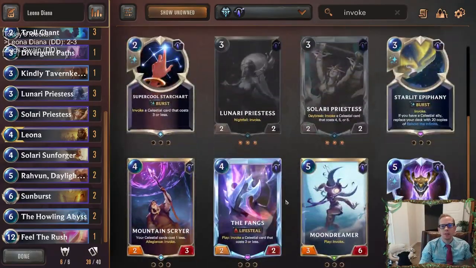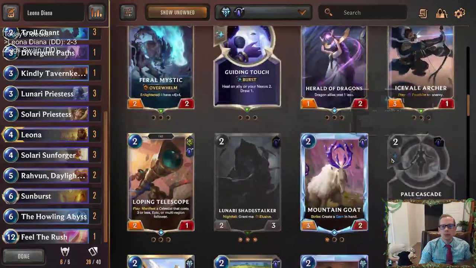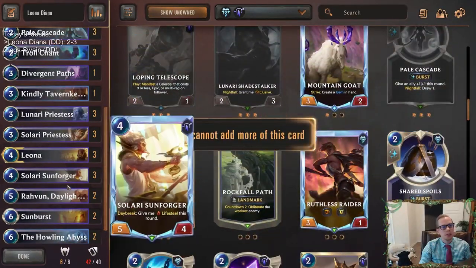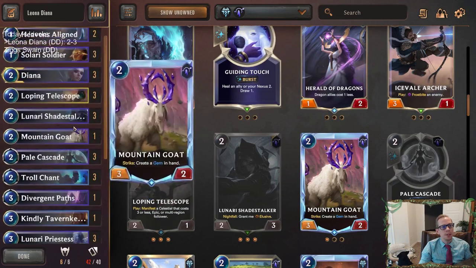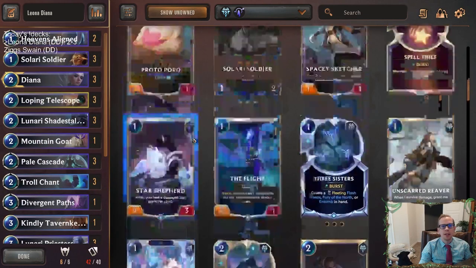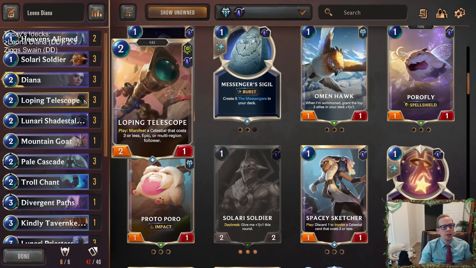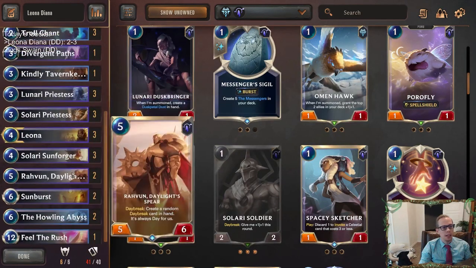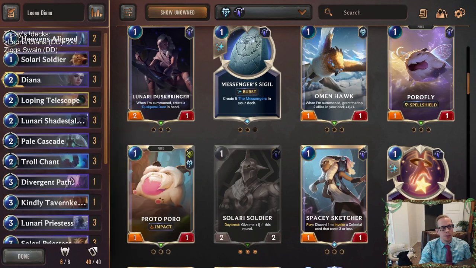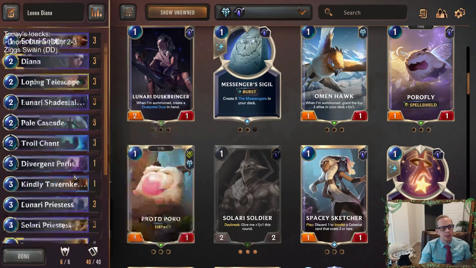Right, we're playing Targon. We could play the best card of all time: Loping Telescope. Loping Telescope can help find Equinox or ridiculous cool stuff. So yeah, basically let's just turn those Lunari Dustbringers into Loping Telescopes. I know it costs one additional mana, but just the power of that. So that probably means we get rid of the Mountain Goat, and maybe we can just keep the one Sunburst at that point. Or maybe two, but let's see.